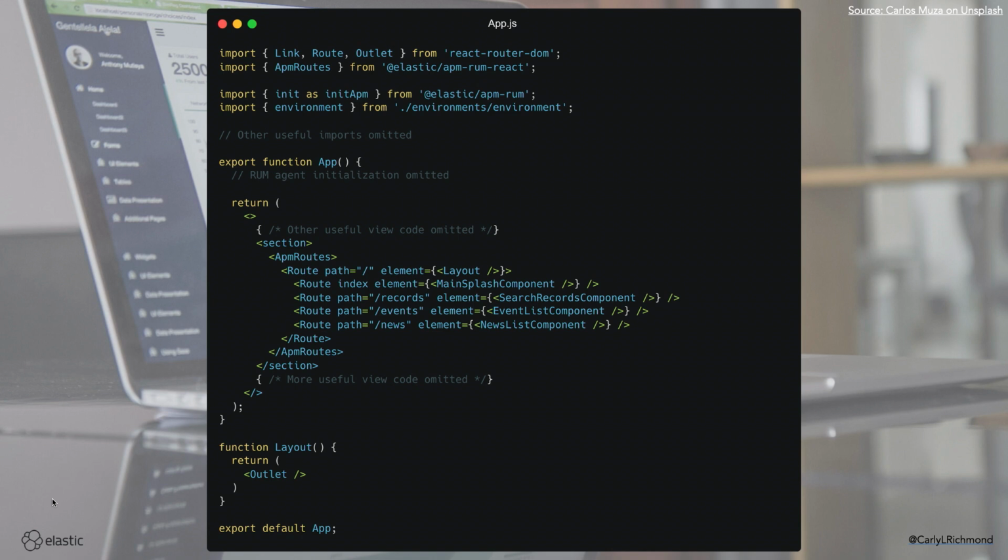to be aware of, particularly in the JavaScript ecosystem, is SPA frameworks. And while agents support them, quite often there might be nuances in how these particular frameworks operate that mean that some of the data might come in a bit funky and not in the way that we expect. So one thing you need to look at from your RUM agents is, do I need to make sure I'm using a framework-specific extension? And I've got an example here. This is using the RUM extension, and you'll see what I've done is I've got my React router DOM routes, and I've had to wrap them in a custom component, which means that it's got the additional information of how to capture the routing telemetry on the front end side.